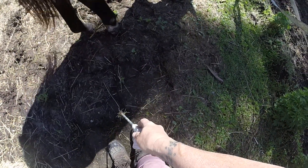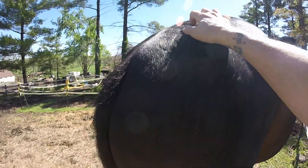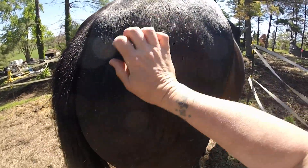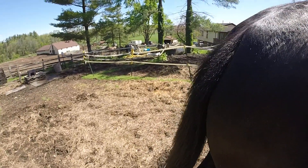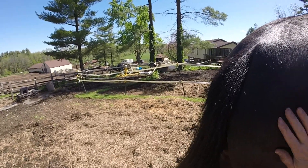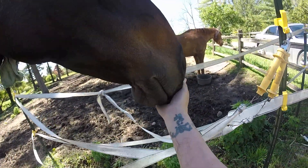Oh no no no — look at her, she's like 'Mommy, I want you to scratch my butt.' I'll provide a link. I'm gonna give her her much-deserved butt scratchings because she loves that. Look how respectful she was about it — she didn't mow me over. She used to barrel me down with that butt. That's why when I go down there and the gate is shut, I back her up into the gate and use her butt to push the gate open. What a good mare!